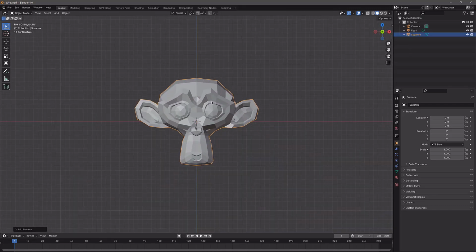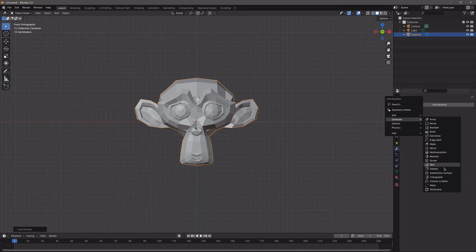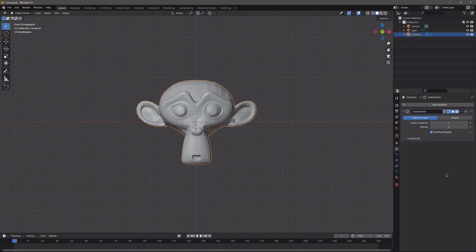Here's our monkey. Now I don't want to see this geometry. I want something more complex to test my materials on. So I am going to add a modifier over here in the Modify tab. Click on the little wrench and generate a subdiv surface. And I'll take the levels up to 2 in the viewport and 3 in the render. And I'll right click and I will shade smooth this guy.